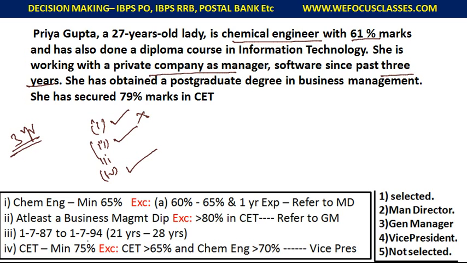Then what is the third condition? She has to be between 21 and 28 years. She is 27 years old, so third condition is also fulfilled. So second, third, fourth conditions are fulfilled. But in the first condition, she failed at the marks. Is there an exception for that? Yes. Exception is she has to get more than 60%. Yes, she has got 61%. Then consider if she is having any experience. Yes, she must have minimum 1 year experience, but she has 3 years of experience. That is great. Then refer her case to the managing director. If you are referring the case to the managing director, what is our answer, friends? Second option. Now go through the next problem.